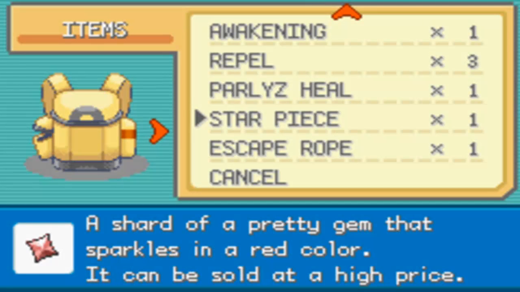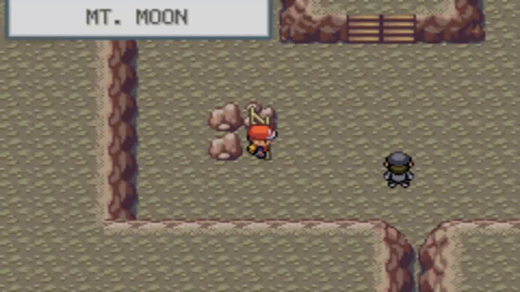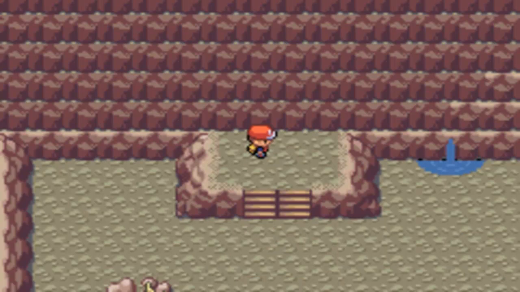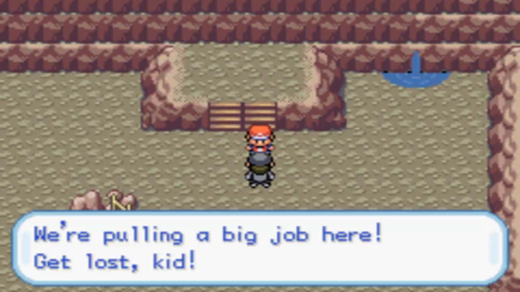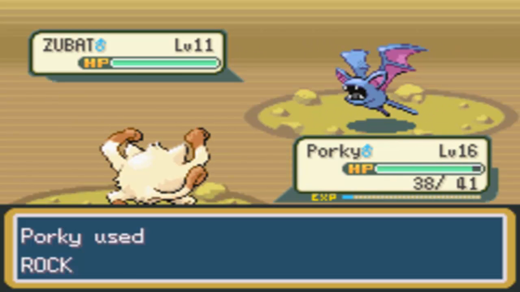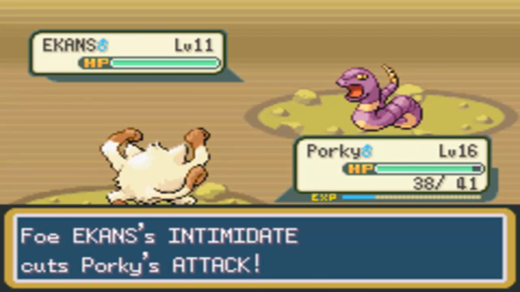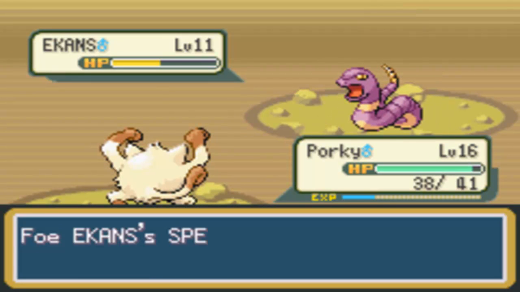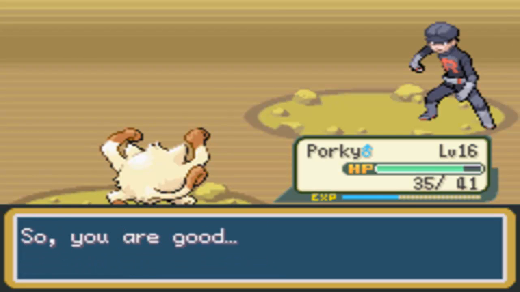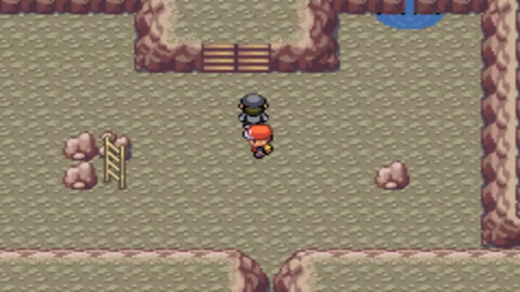Oh, a repel wore off. So we have two repels left, but I think that should last us through this cave. Now, you can actually get this item without battling him. It's TM46 Thief, but I don't care. I'll still battle this guy. He needs some training, because the next gym's gonna be pretty hard. Anyways, here's this Team Rocket Grunt. What a noob. But I'm just gonna go for Rock Tomb and take it down. There you go. So you are good. Yes, I am good. Now, if you talk to this rock, you get an ether. Pretty good.